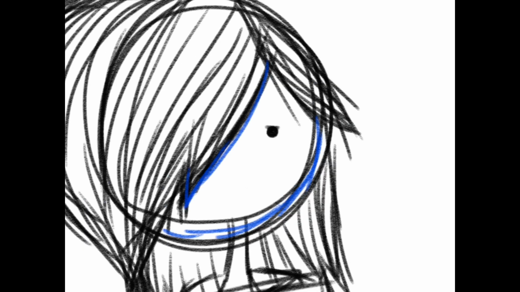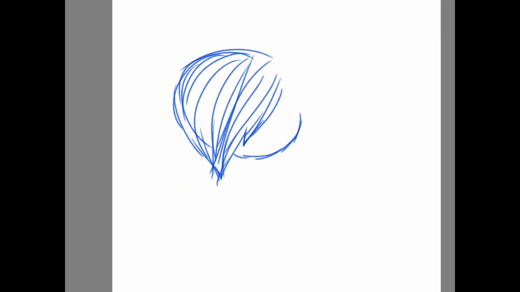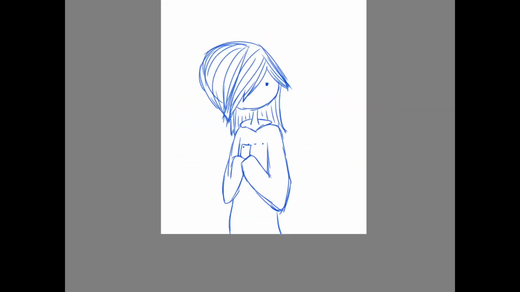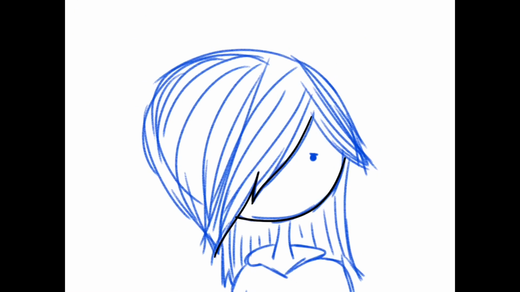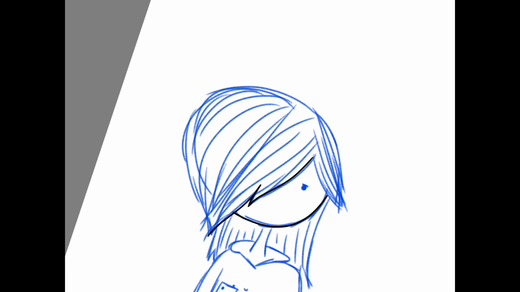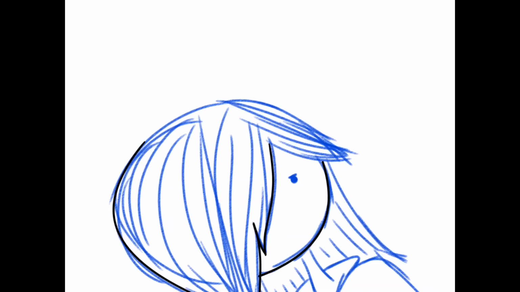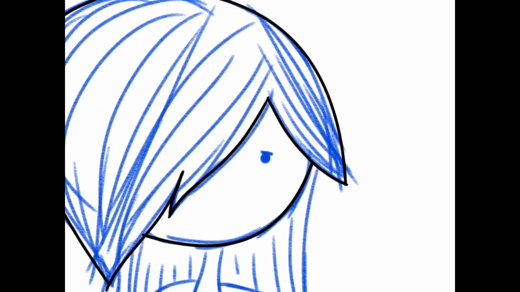So the first one you see is actually my avatar. In this video I'm going to do 3 drawings. This one's my avatar and the other 2 are characters I've created for a comic that I wanted to make. And as you can see, when I was doing the line art, I thought it looked a bit bad, like the hair, but it's alright.